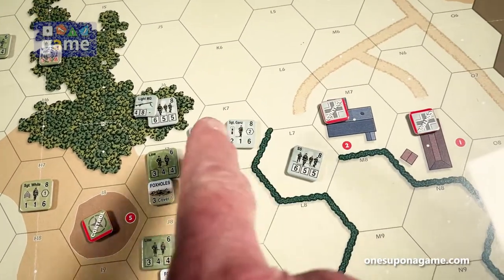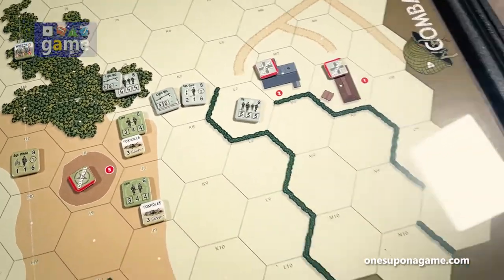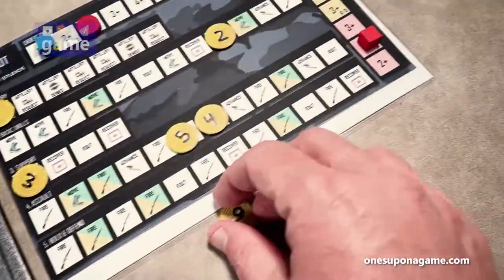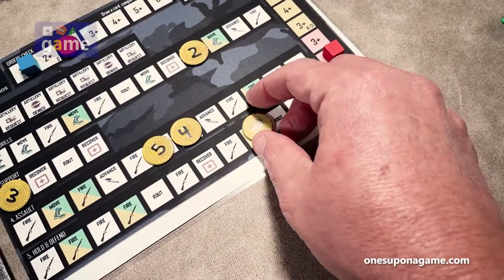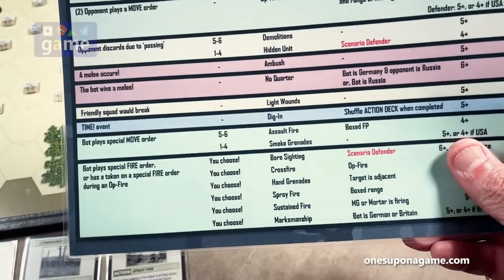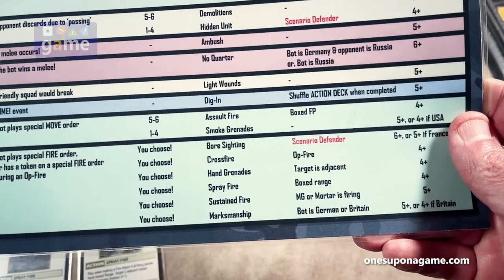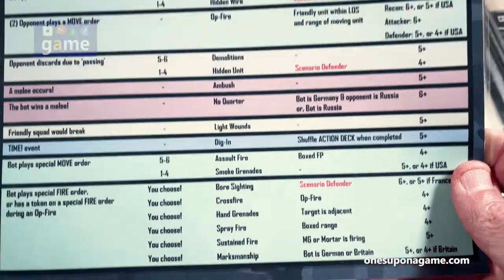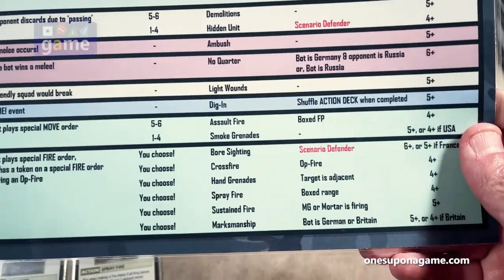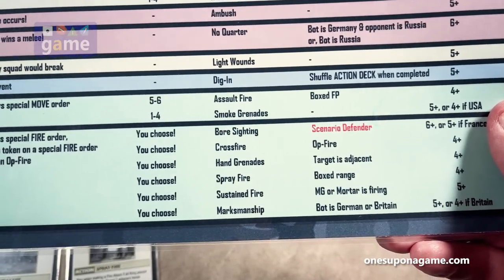All right, so they all have line of sight into this hex and range. So he is issuing a fire order, and it is a special fire order. So because of that, Bot plays a special fire order. I get to choose which one he's going to use. All right. So, target is adjacent.